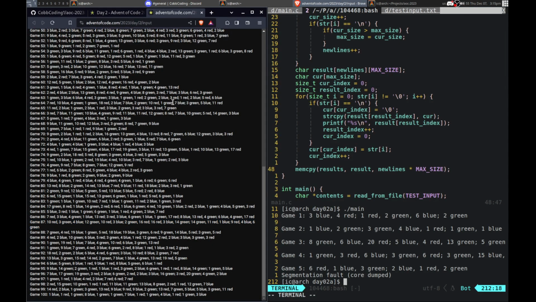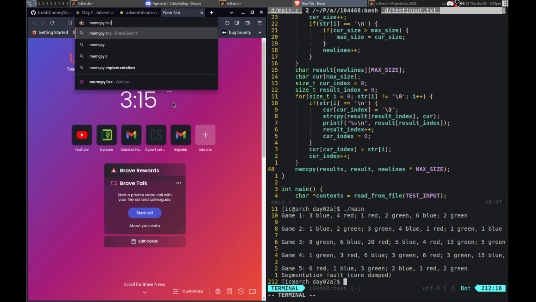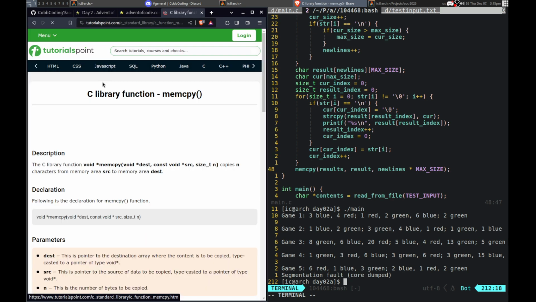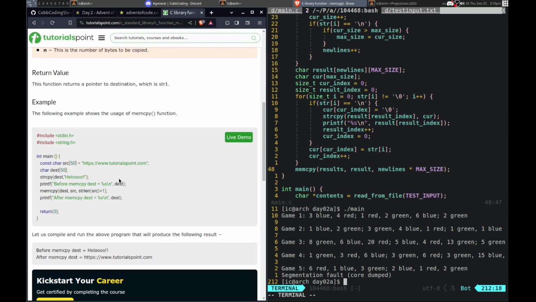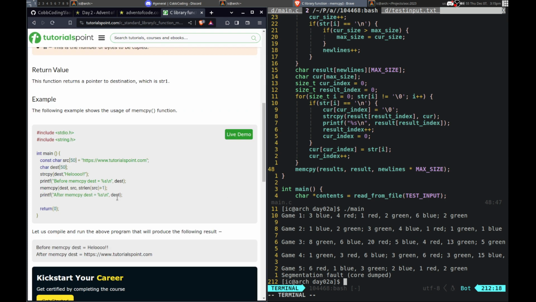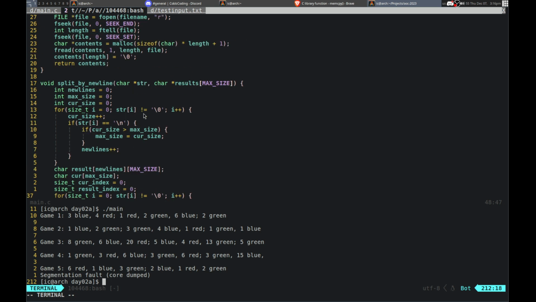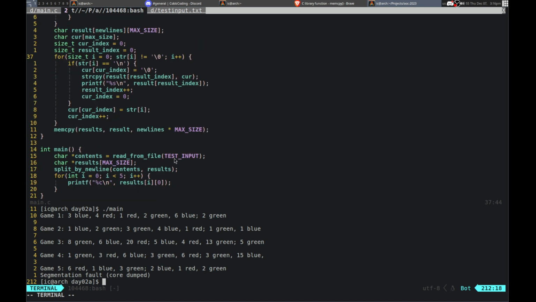Okay, let me look at that actually. Let's see, is there a good example? Let's see. So to use it, strlen. So maybe I need to collect the length of it. Do I have that though? It's just the entire length of this actually. So just the string length of, yeah, let me try that.